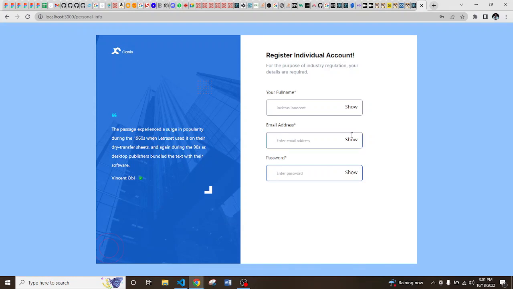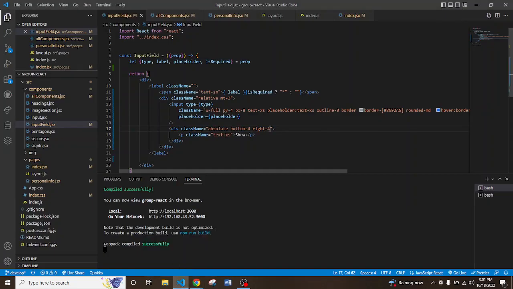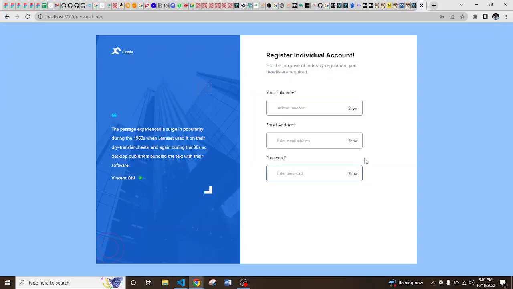Okay, but the text is big. It's not small like this. Did I write it wrong? Oh, I wrote that. Okay. So, in case you are wondering why it is like that, this input has padding of 1 rem up and down.